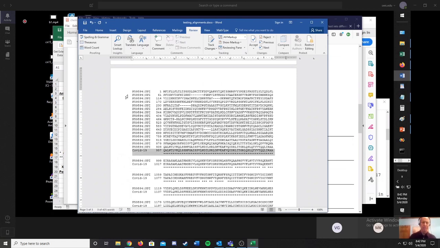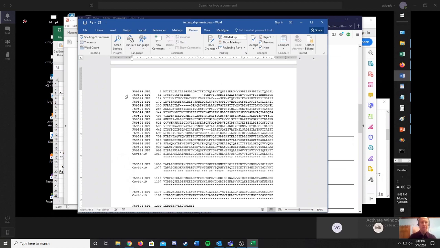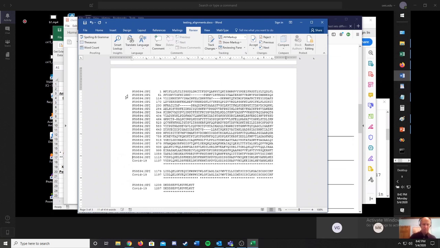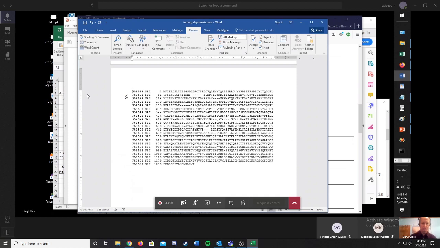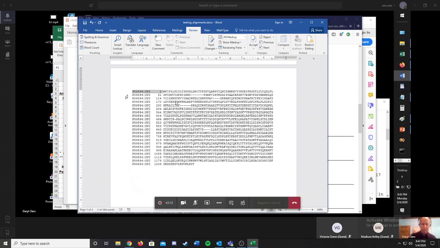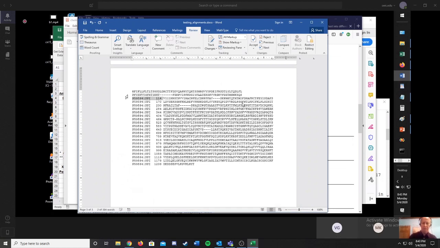I mean, easier in the sense, I should say faster. This one is, I think, the easiest to follow. Okay, so now we have everything in there that's specific to the human coronavirus, P59594. We have the entire sequence, and now we need to get rid of the stuff that's on the left-hand end of it. All those labels need to go. So just go down the list and delete them.